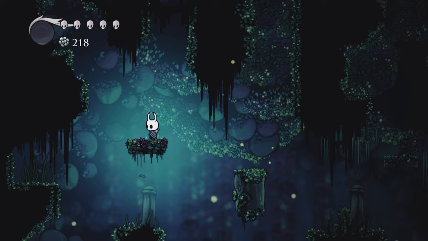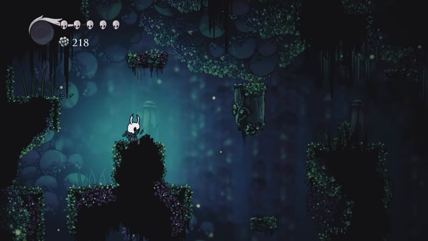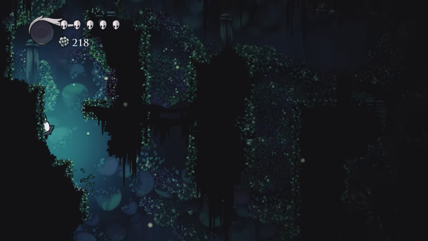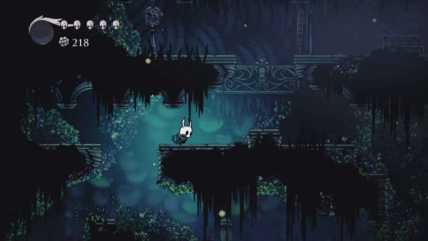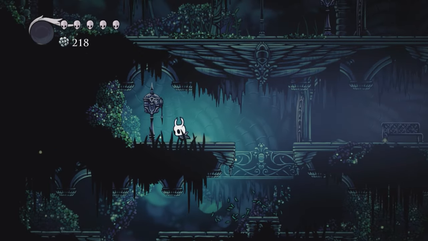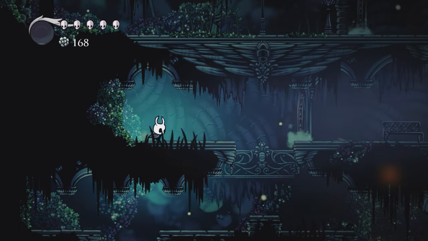Whoa. What was that? Look at it to the left. What is that noise? Nothing. Why do they have those secret looking spots, and then they're not actually that secret? There's a lot of spots I want to check out, but look, bench. It looks like we have to pay first. A toll machine with the symbol of a bench. Insert Geo? Yes. That would be sucky if we didn't have anything.